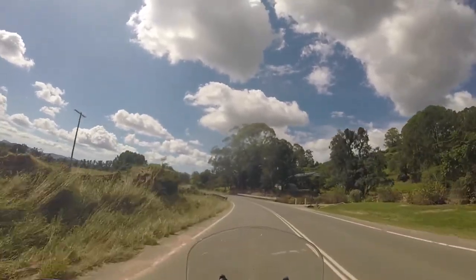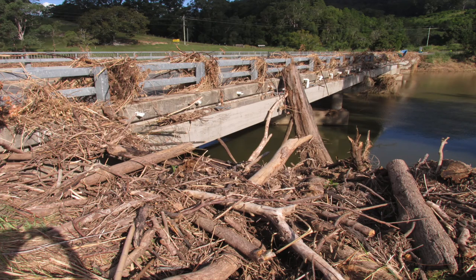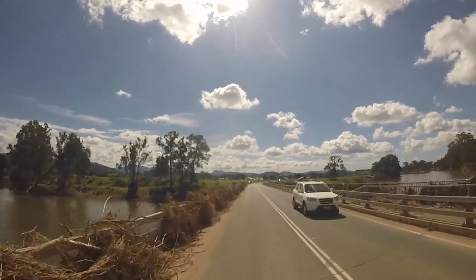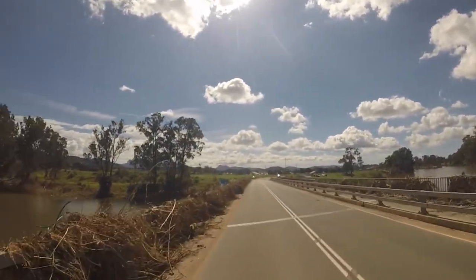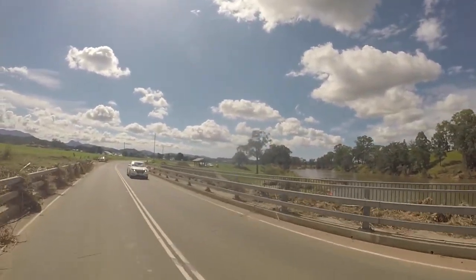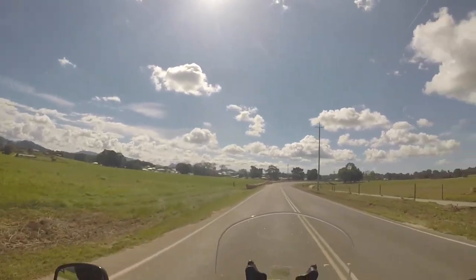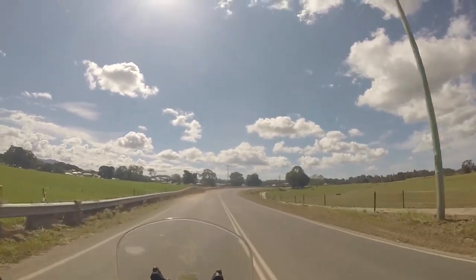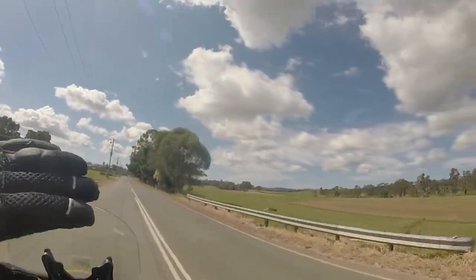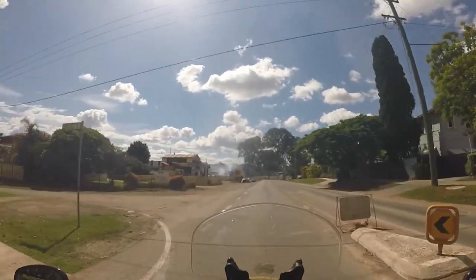The force of the water is... I just keep saying it over and over again, but... look at all the debris still on this bridge. The water would have been at my head height, easily, just coming across the top of this bridge. That is insane when you see where it is now. Mind-blowing stuff — this whole road, all through here, would have been underwater. Everything. Would have been just a big lake out there with a few little dots of green maybe poking up. So much debris just thrown about everywhere.